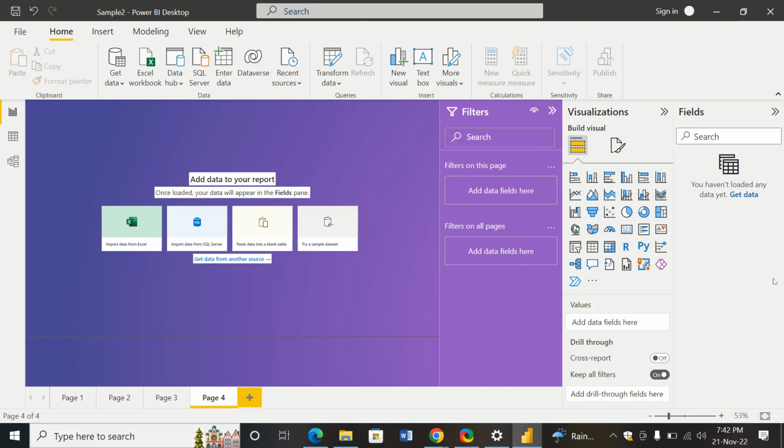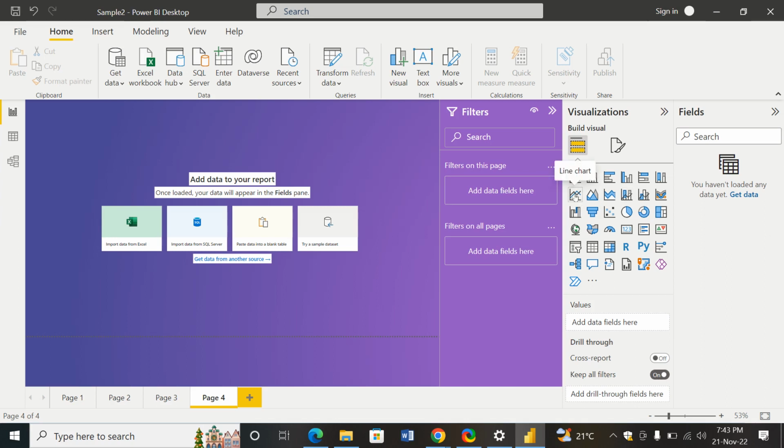Then we have the drill through filter here. This one usually helps in accessing the detailed report of an item. Then we have the fields pane here, and under here we have the drop fields pane. As every visualization needs one or multiple fields to show data, this helps you drop the desired fields from the fields pane.